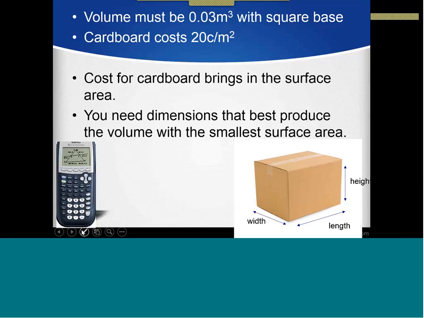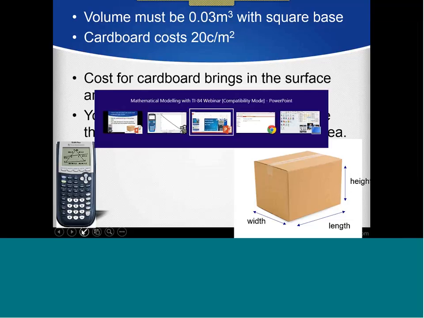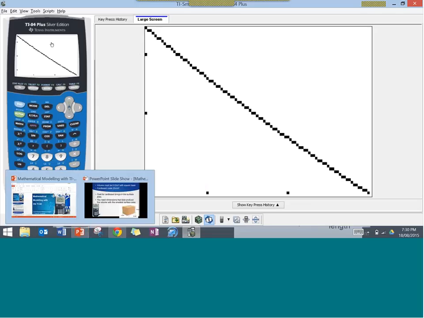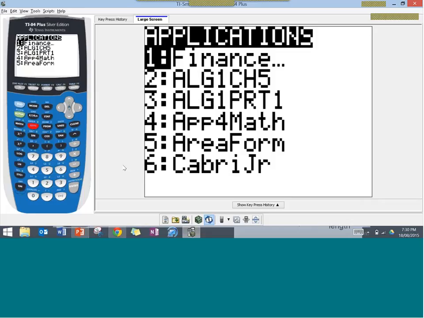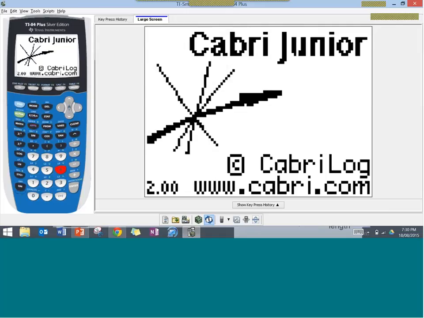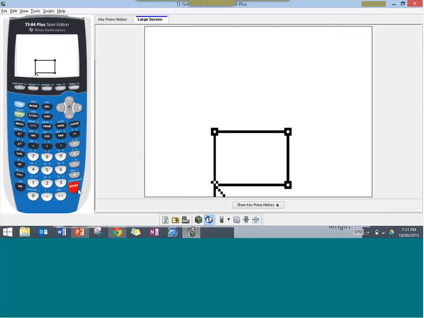Something else you can do very quickly, again looking at the apps, is use something such as Cabri Junior and have the student draw up shapes and measure.